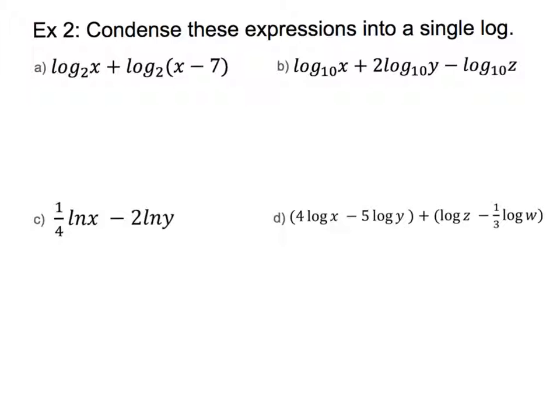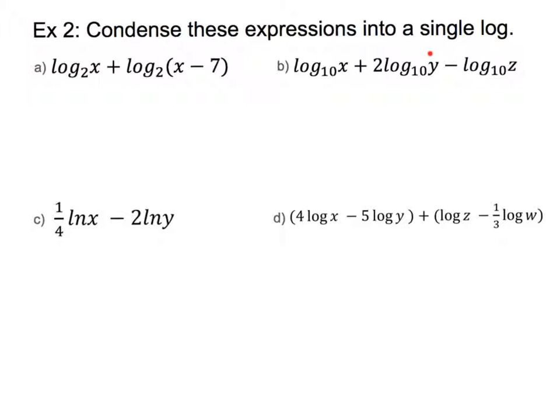Okay, so in the previous slide, we were learning about how to expand a log, so taking all the stuff inside of the parentheses and expanding it using the properties that we learned. But now we're going to do the opposite. We're going to have an expression where we have several logs, and how can we condense it so that we only have one single log with everything written inside that parentheses.